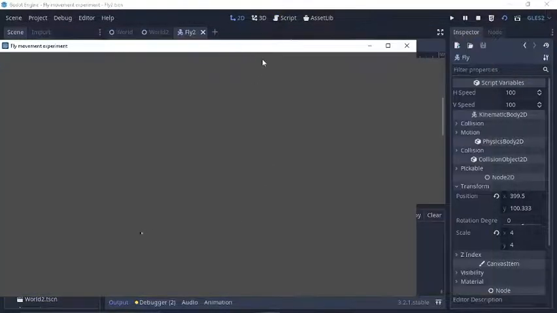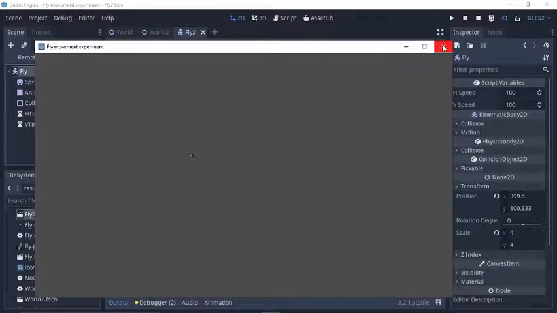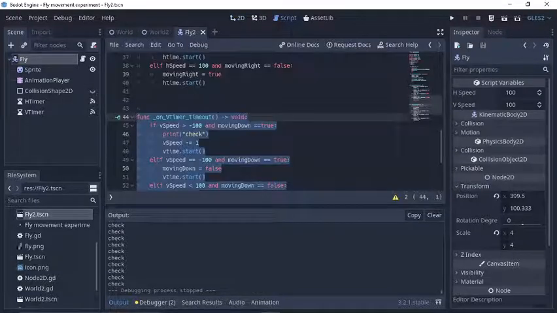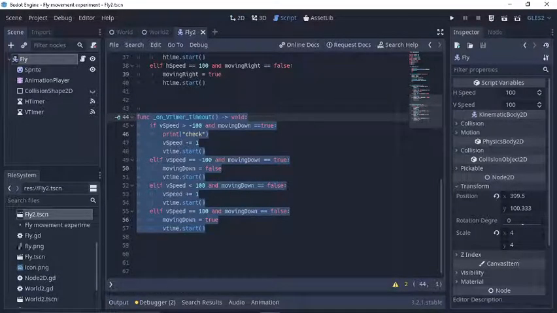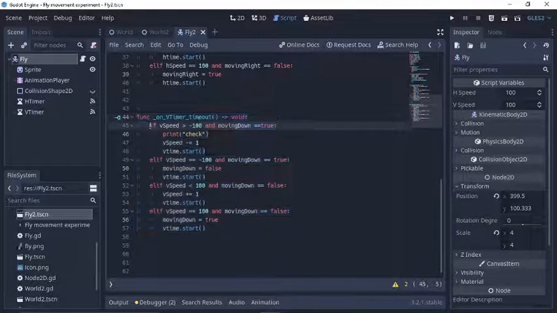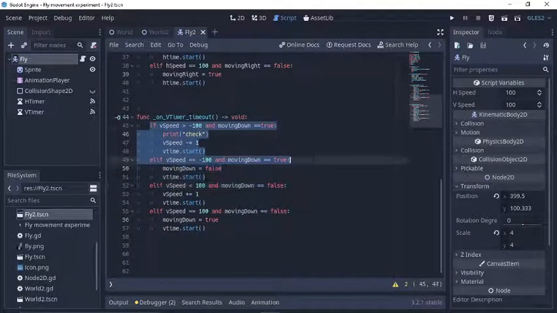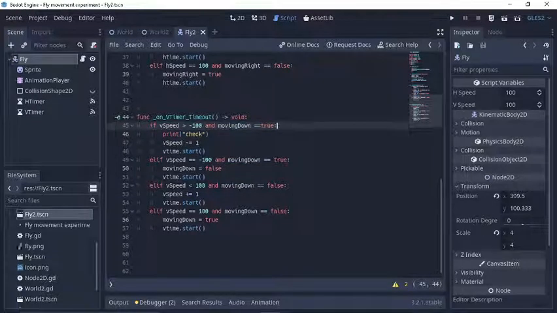Let's see these variables over here, h speed and v speed. Right? So let's see, what if I... And this is why the exported variable maybe is problematic sometimes, because even if I change this number over here, that might change the initial speed and trajectory of the x and y values, but eventually this code in the timer is going to start catching up and altering it back to within the parameters that I've set up.